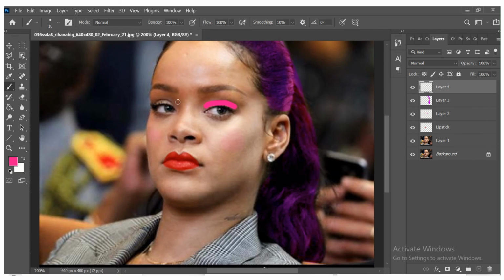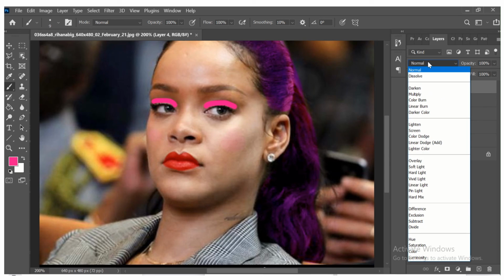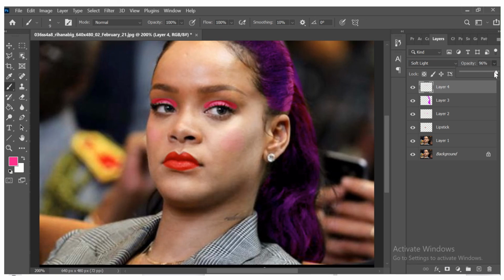Okay, apply mo dyan. Then, blending mode ulit. So, pipili ka ng feeling mo kulay na medyo papasok. So, medyo baguhin mo yung opacity.